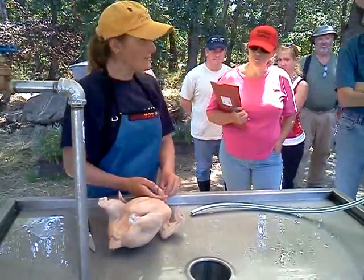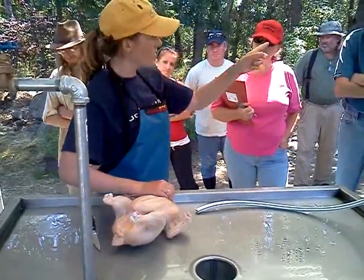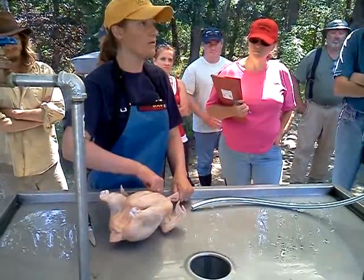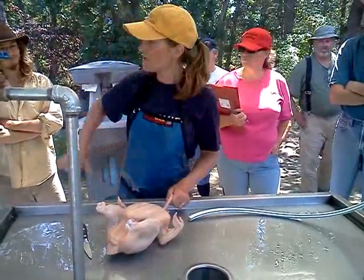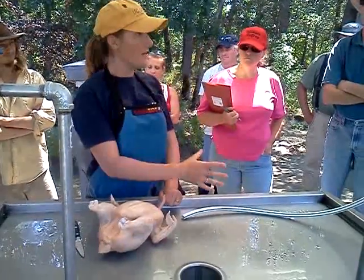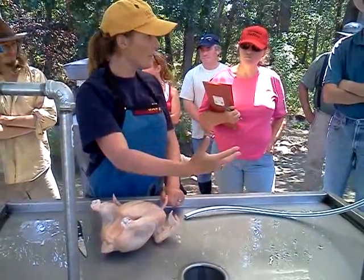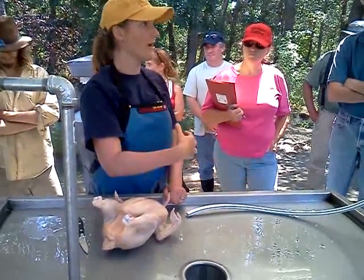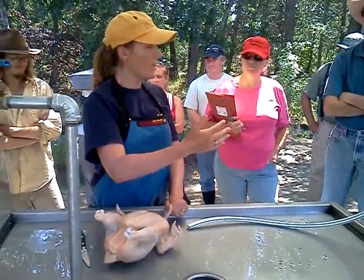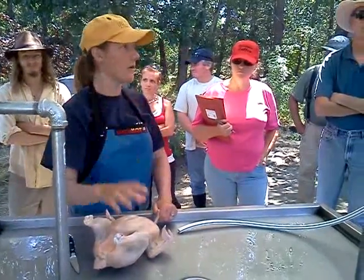So the way this is going to work for the rest of this, for you to do your own bird, is that we have more of these blue aprons. I believe there's six, so it'd be nice to do groups of six. When it's your turn, you're going to start with your apron on down at the kill station and come all the way through the process, then hand off your apron to the next group. If you're waiting and not in the blue apron, there's some labeling stuff to go over, and we can talk about composting and some of the other stations.